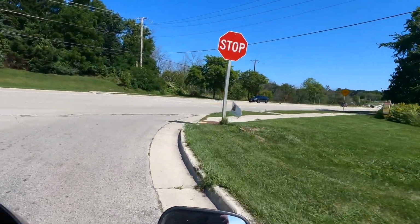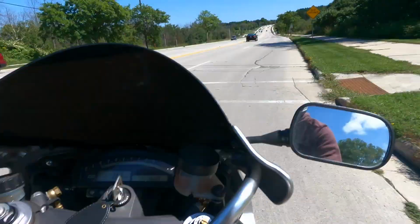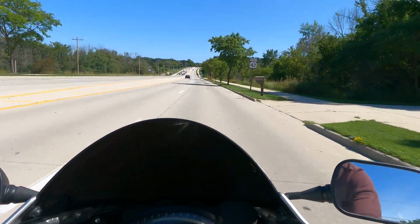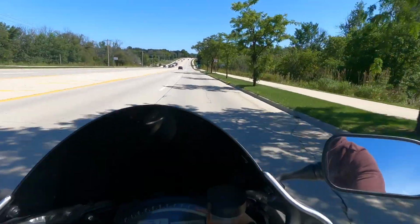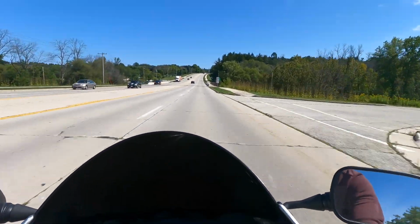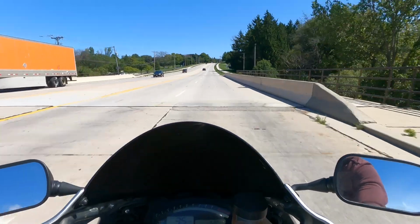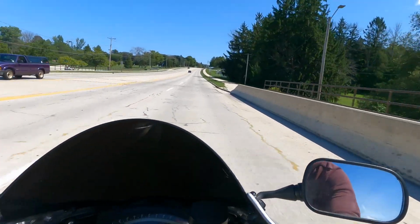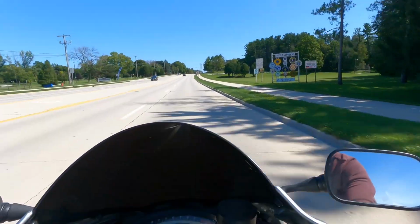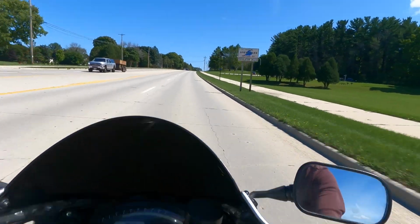Now, I haven't gone crazy putting miles on this bike, but I've taken it on the highway, in the city, the back roads, and kind of just enjoyed it. I want to do maintenance to this motorcycle because it was allegedly parked for a few years before I bought it, and I kind of wanted to just shake it down for a few hundred miles to see what the bike might need, what the bike does while riding it, and just getting some introductory miles and feeling the motorcycle out. Now that those miles are over and I've experienced it, I did push the bike a little bit to see what the bike is like, and man, this thing is an absolute blast.